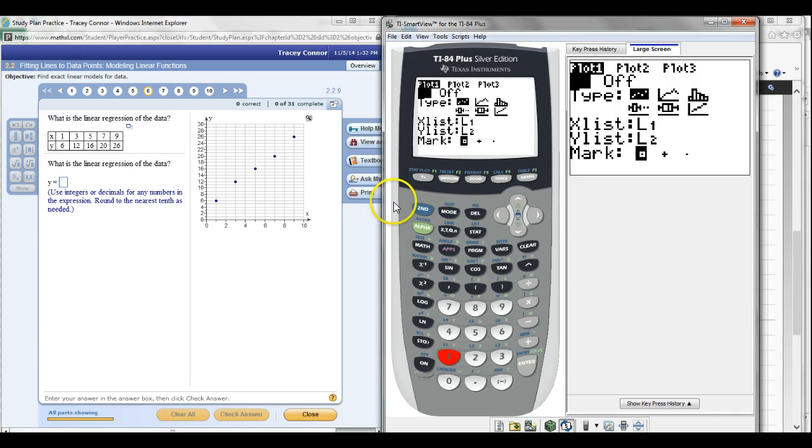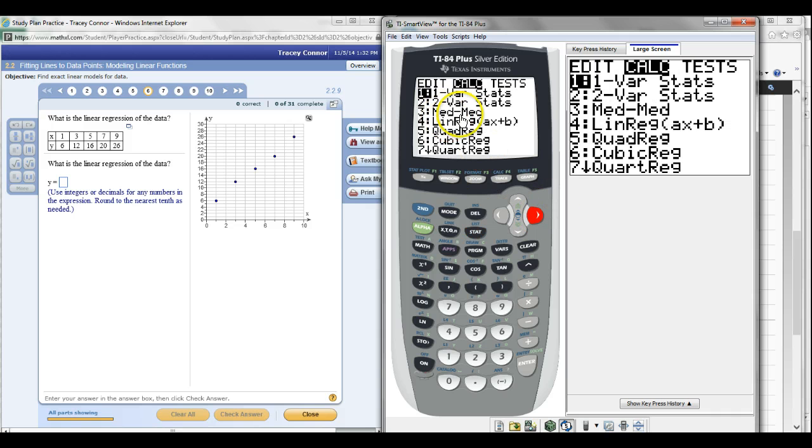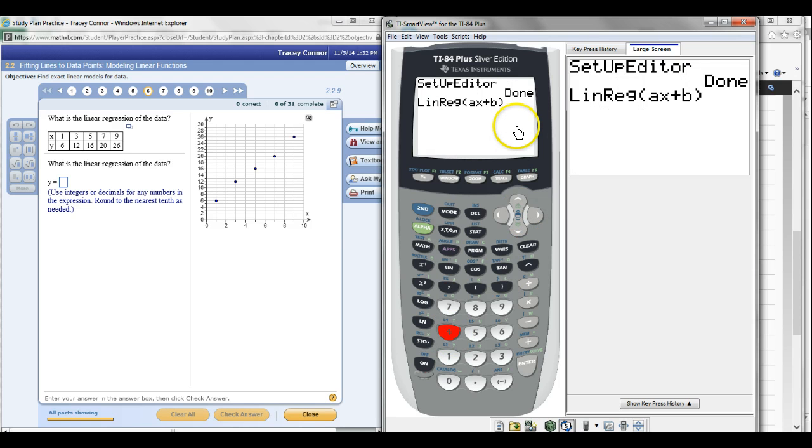So now what I want to do is find the equation. So I'm going to go back to stat, and I'm going to go to calc, and then linreg for linear regression. I'm going to choose number 4. Okay. Now most screens will look like this. They'll see linreg ax plus b. Then you just hit enter and you'll get your results. Otherwise, you might have a few lines here, and the last one says calculate right about here. Go ahead and arrow down to calculate and hit enter.